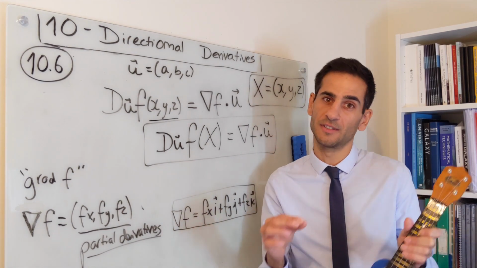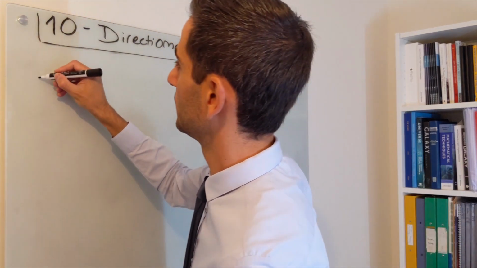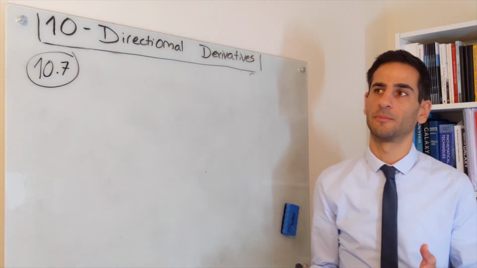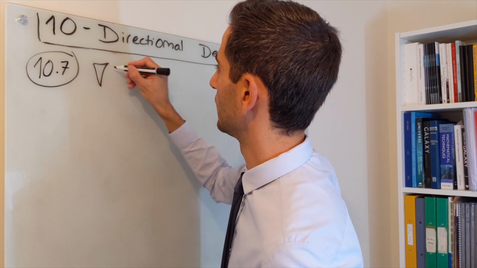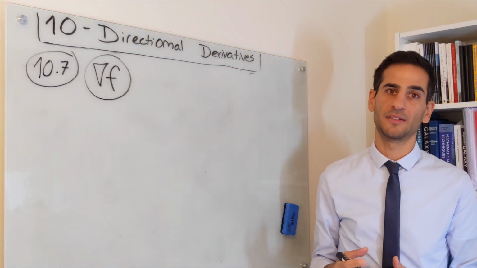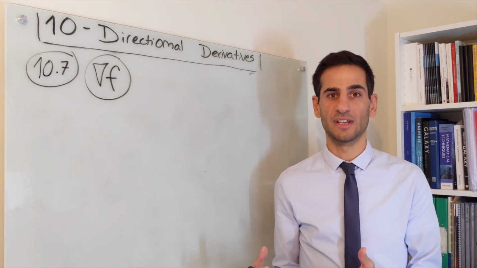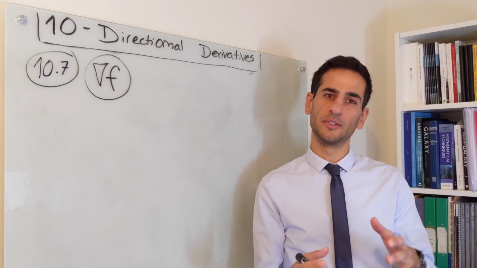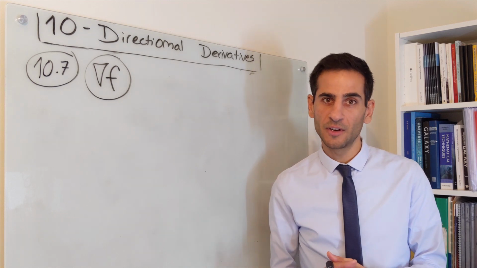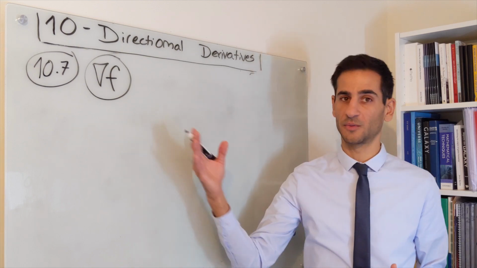This is also one of the questions in worksheet 5 for which you have the solutions, but let's go through them. Now in 10.7, in your lecture notes, you'll find a couple of useful properties regarding the gradient of f. Let's just have a look at one of them that is quite easy to show, and it's the sort of question that you should be able to do in an exam. The second property, I'll leave it up to you to go through it. Let me know if you want me to go through it in the discussion or one by one. It is not something you are expected to do on your own, but this one definitely is.